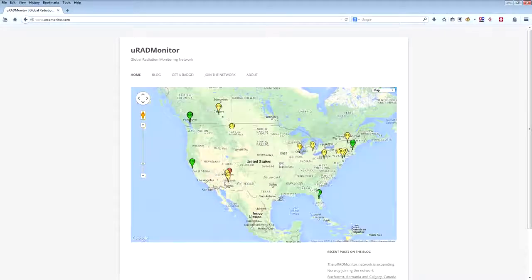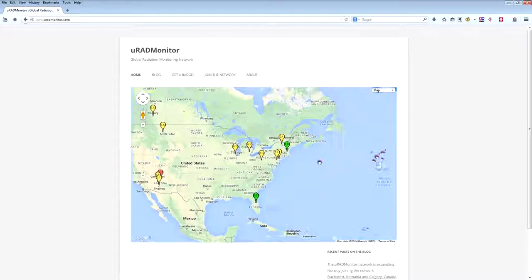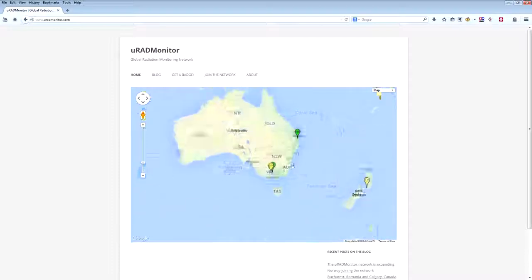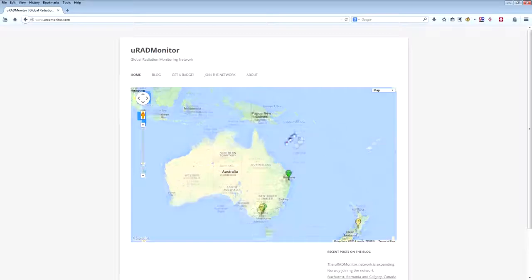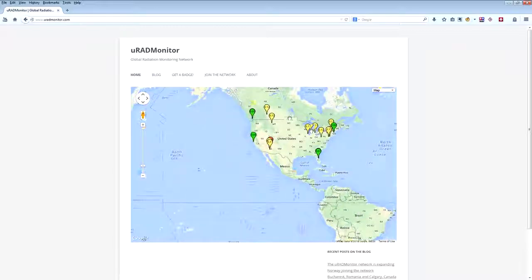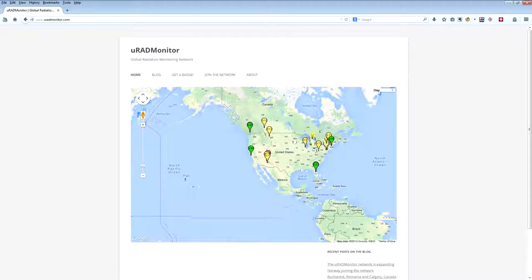When you've got a comparative network like this with units all around the world, you really want to keep consistent, calibrated data — you'd want to use the same tube or calibrate them. There are quite a few in the US; a lot of people have already signed up and got one of these devices. This is the reason I wanted to sign up — because there's none in Sydney at all. So hopefully in a minute mine will pop up. I've got it plugged in and it didn't automatically detect it, so I'm going to have to read the instructions. There's one in New Zealand — hi to all my New Zealand viewers. I wanted to have one in Sydney, and of course I'll leave it in the lab, permanently hooked up to my Ethernet connection.